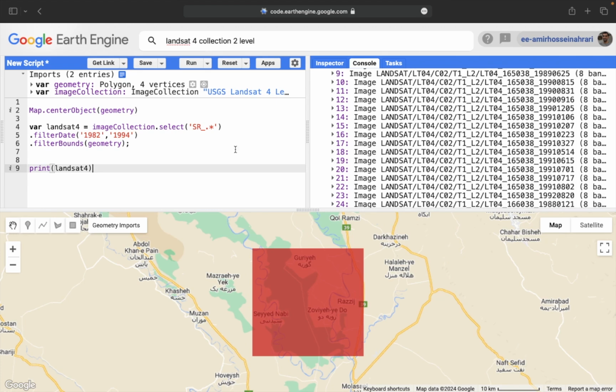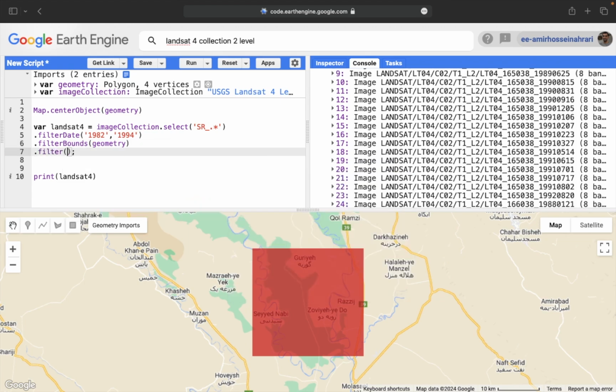For the next step, you can use a cloud filter to remove those images that are highly covered by cloud. For example, here make a new filter, ee.Filter.lt, a less-than filter, helping us call only those Landsat images with cloud cover less than, for example, 45. We prefer to use a mid-range to select and filter Landsat bands here.